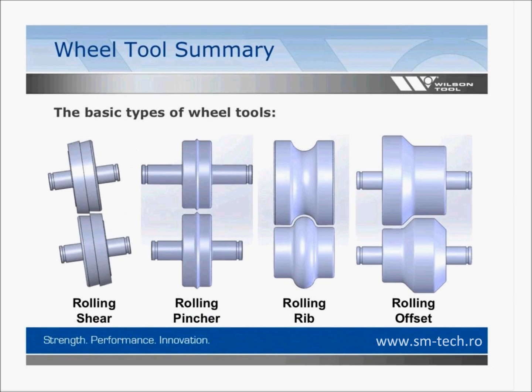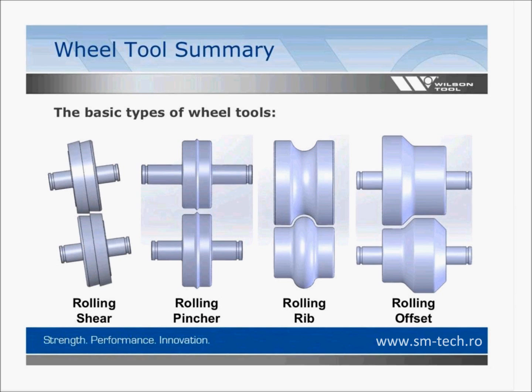So the basic types of the wheel tools, the way I look at them, there are basically four families of wheel tools. The one on the left is the rolling shear, which is a wheel that cuts material. The upper wheel comes down and shears the material, and then as the wheel rolls along, it cuts the metal. Still a shearing operation, just kind of like punching or a guillotine shear would be. The second one is the rolling pincher. That's also a cutting type of wheel. In most cases, people are cutting with that tool. What that does is coin a groove in the top and bottom of the sheet that you can then bend back and forth and snap the material along that line.